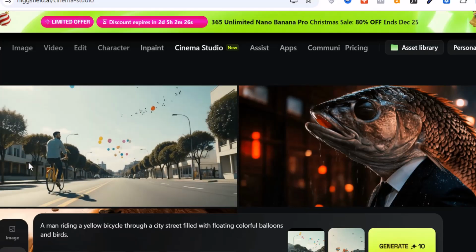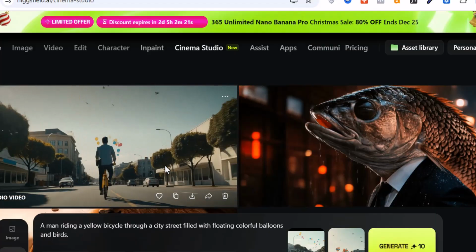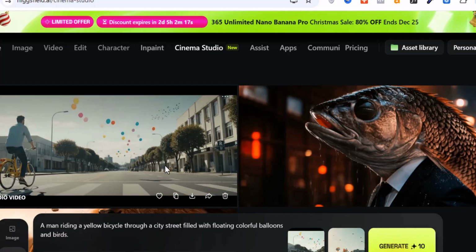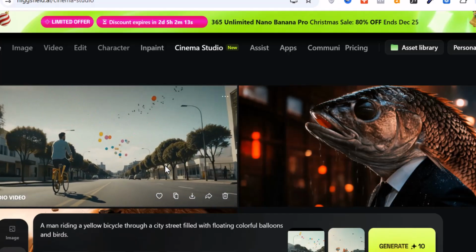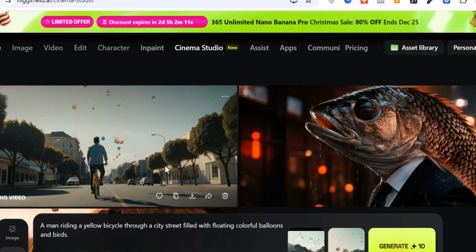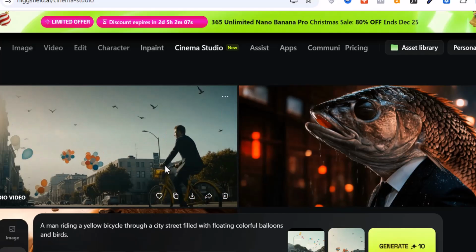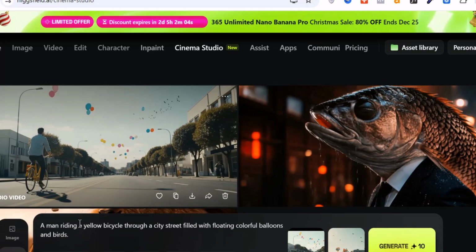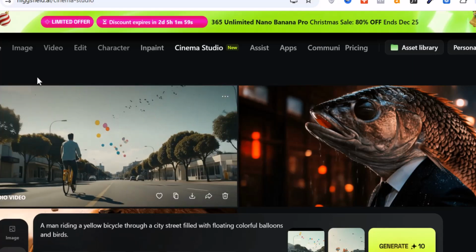So this is how you can use this AI to create cinematic videos using just one prompt, one image, or no images at all, by just selecting your camera movement. So if you want to try this AI, I'm going to put the link in the description, and you can use this to create even interesting things. All you have to do is get your idea, get a start frame, and just put it right here, and this AI is basically going to do the entire job for you.